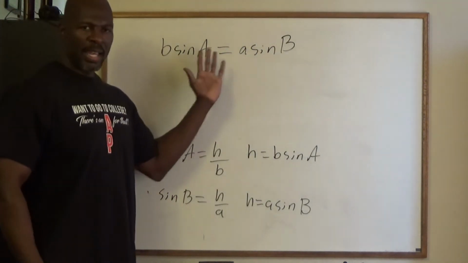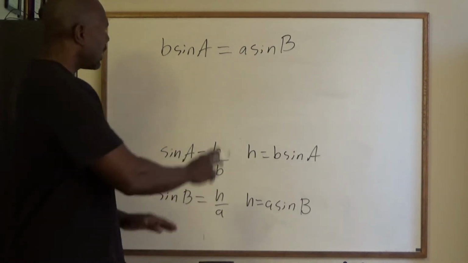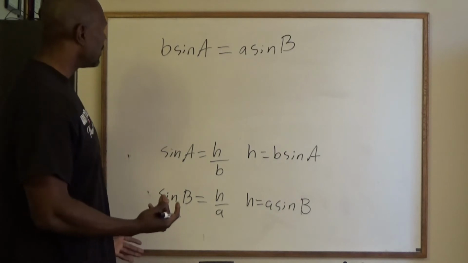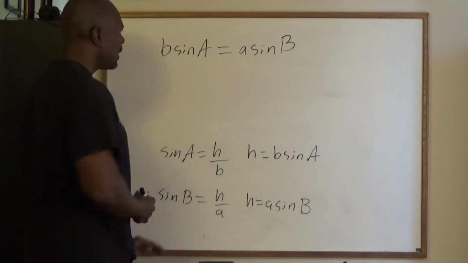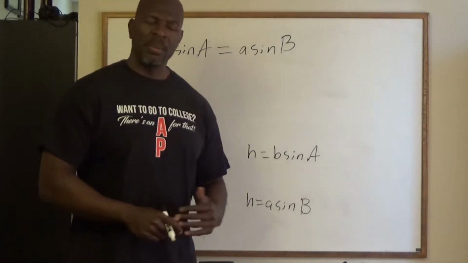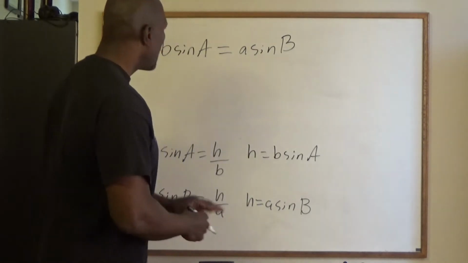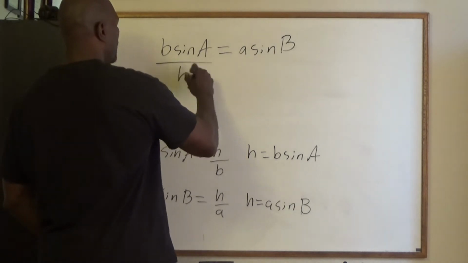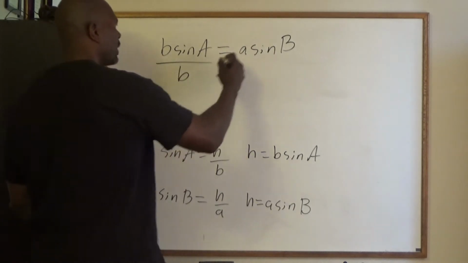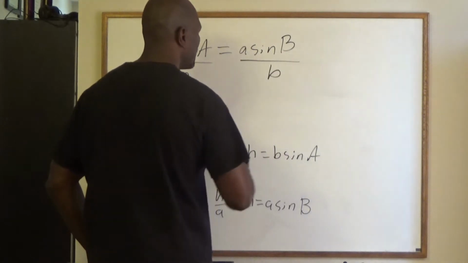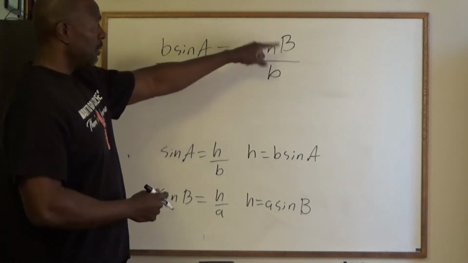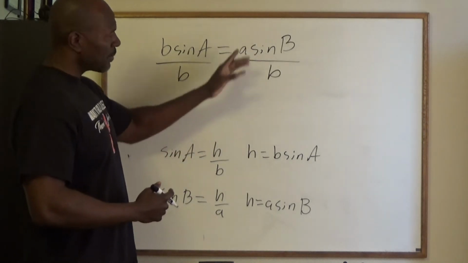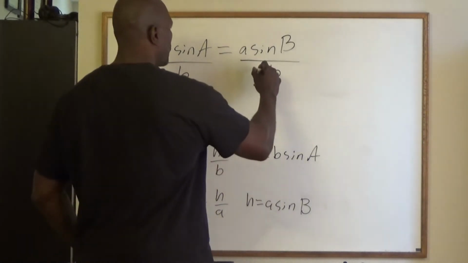So here's a fact here. Everything is good, except it's not as aesthetically pleasing as it needs to be. I have a b with an A and an a with a B. Why not have A with a and B with b? So I prefer for this b not to be on this side. So I'm going to divide by b. But if I divide by b on this side, I've got to divide by b on that side, which is fine because it puts B with b. But similarly, I have this a over here. I don't want this a over here. So I'm going to divide by a.